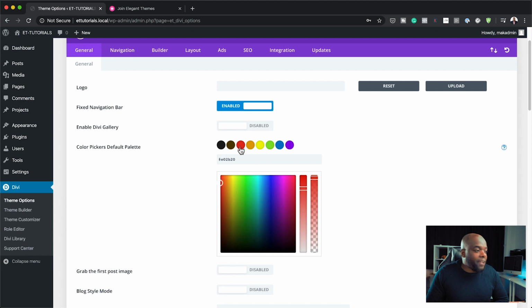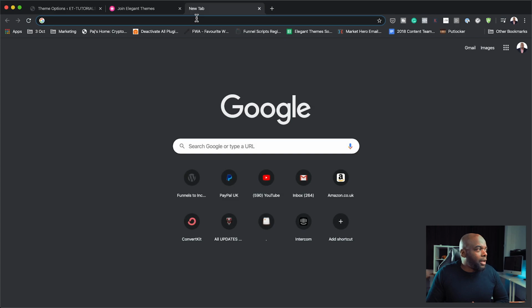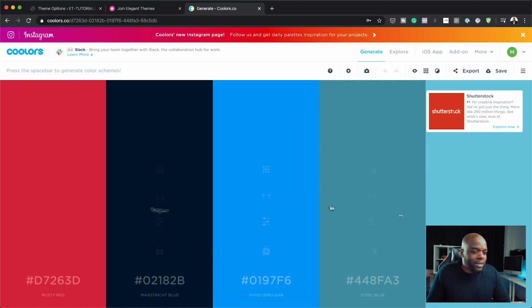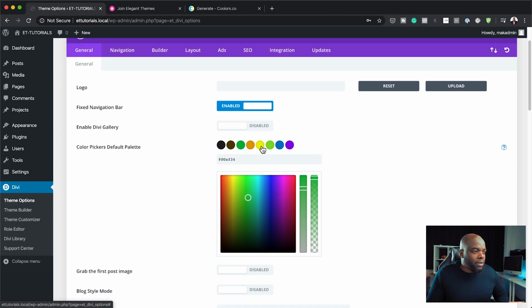So I'm just doing this really fast, but you would actually need to go to a website that will give you color palettes. One of the websites that I use is colors.co. So in fact, let me just show you here quickly how you could get these colors that work well together. So this is the website that I use. What I'll do here is I would generate some color palettes. Now, once I'm happy with the colors that I need to use, like for example, let's say I'm going with this, I would just copy my colors from here and then just add them onto my color palette. Okay, just like that, copy and paste.